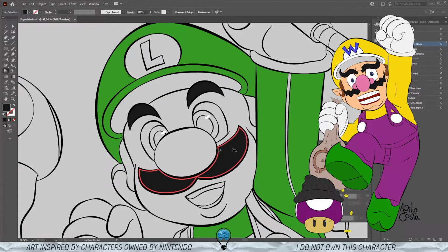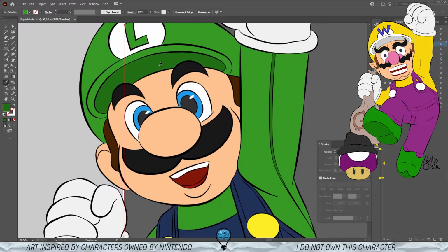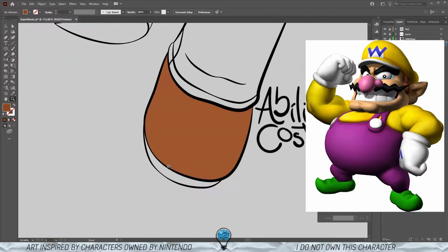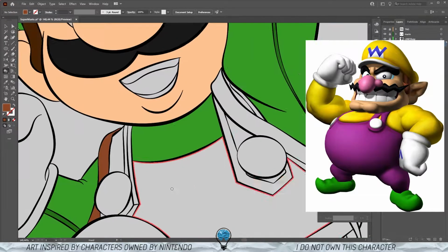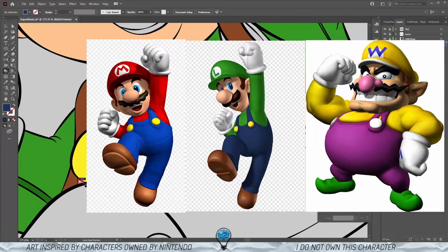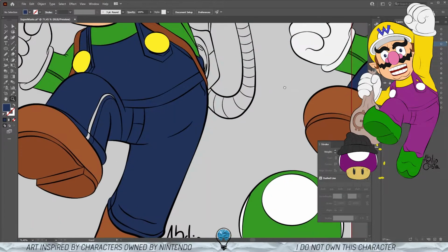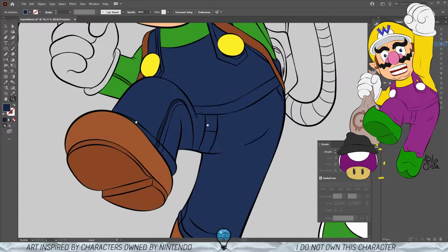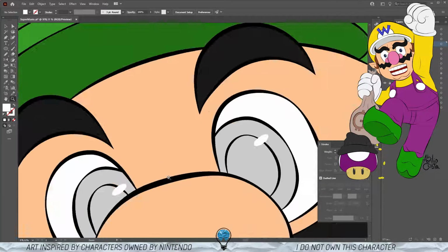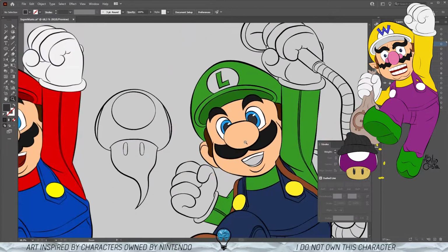He has a lot of tiny details that make him very distinct from Mario. And I'm not just talking about the fact that he is fatter and also more buff, which is weird by itself. But I guess the takeaway from this project was that I understood that Luigi is just lazy character design and Wario isn't. And these things are also very fun and useful to me because they help me understand that a few tweaks in some lines can make for a huge difference in the final piece, and that you can essentially create a new character just by changing very few things.